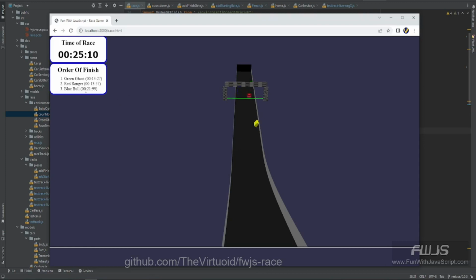So notice what happened here is that as the cars pass that little green line, and the green line there isn't the actual ray, but it highlights what that ray intersection is. I passed it all the telemetry meshes from the particular cars and say, hey, Ray, if you hit one of these meshes, tell me about it. As soon as it did, it told me. Green Ghost finished in 13:27, and 0.3 of a second later, Red Ranger was able to get past there. So that worked great. Ferrari was third.